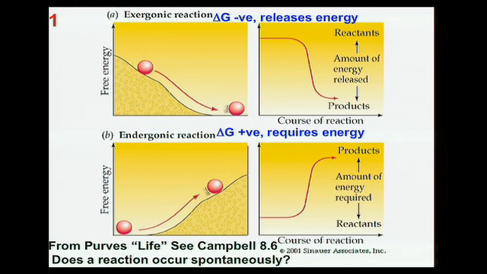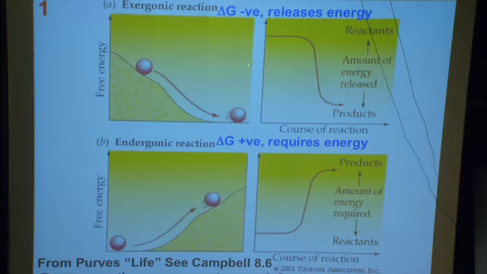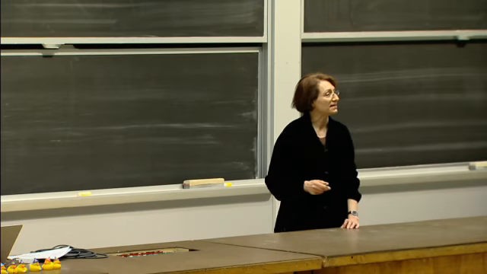The notion that's quite useful to think about this is balls rolling up and down hills. For a reaction that is exergonic, a ball rolling down a hill will decrease its delta G. It will release energy as it rolls down the hill. And you can actually plot this, and you'll see lots of plots like this, where if you plot energy over the course of the reaction, you will see that the reactants start off at a higher energy than the products, and as they are rolling down the hill, there is energy released. And the flip is true for an endergonic reaction where delta G is positive. You have to put in energy to get the products out.